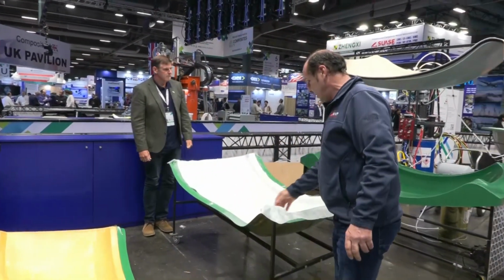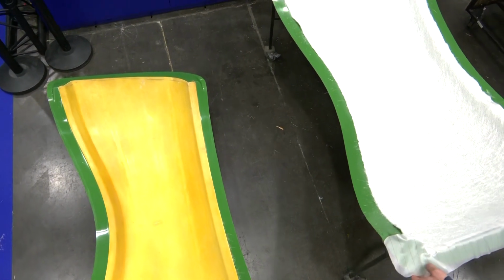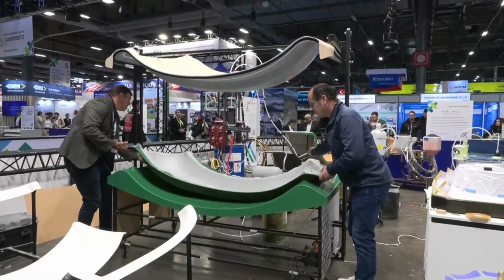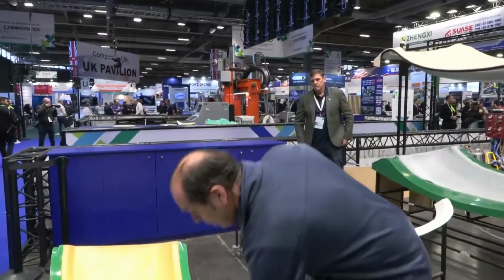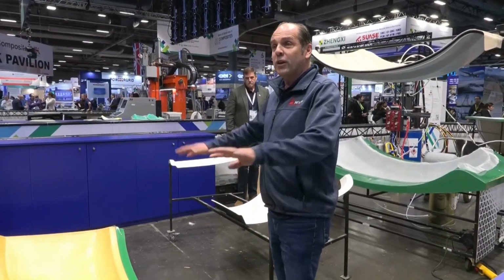Here, I already have a part ready: gel coat, fiberglass, and so on. My mold is free. I put the skin inside. I close my mold, and I inject the part. It's so simple like that. And the cost of the skin mold is very, very cheap. It's just a skin. So you inject the skin on the mold, that's it.